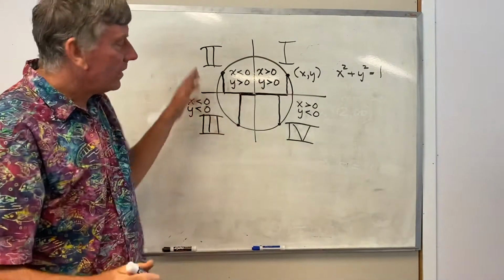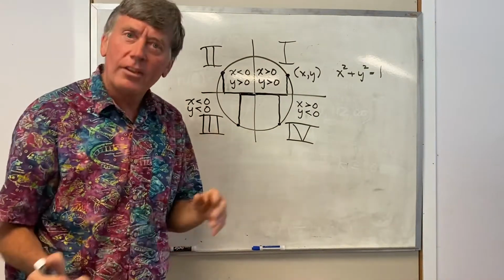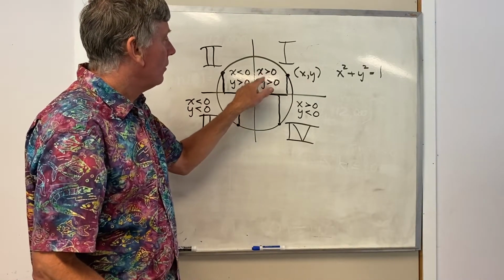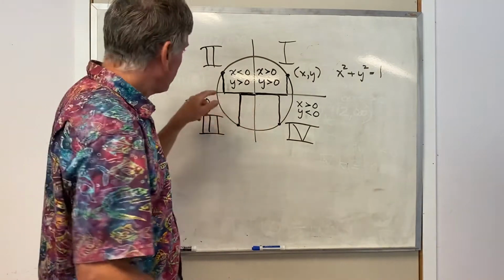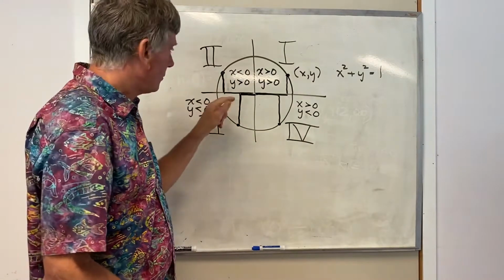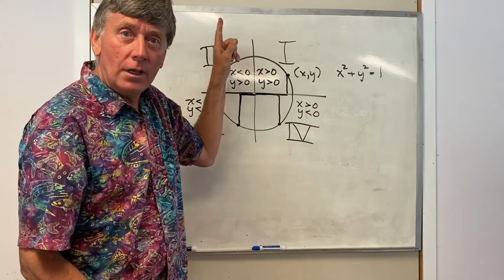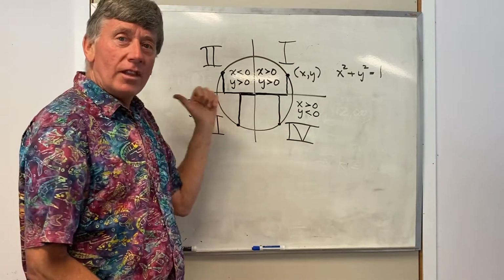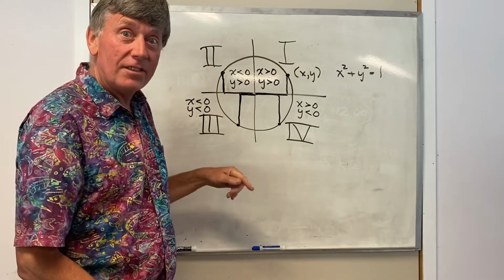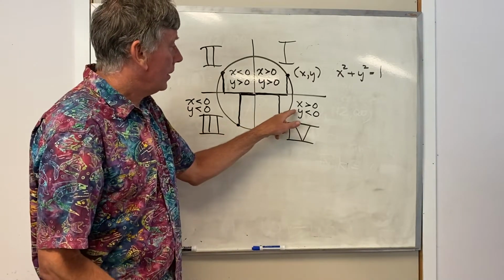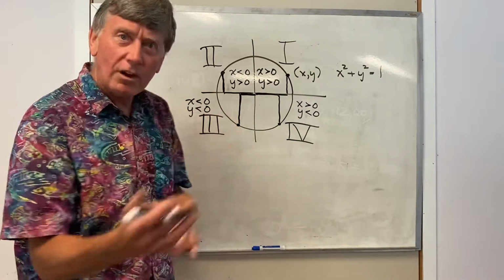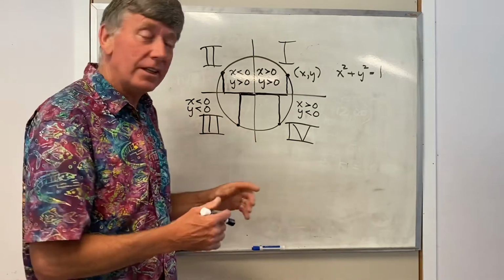We have 4 different possible combinations of greater than or less than. Here in quadrant 1, x and y are both bigger than 0. In quadrant 2, x is less than 0 because it goes to the left, but y is still bigger. In quadrant 3, x goes to the left, it's less than 0. Y goes down below the x-axis, it's also less than 0. Here, x is bigger than 0 and y is less than 0. We've covered all the bases. We've covered every possibility for that.